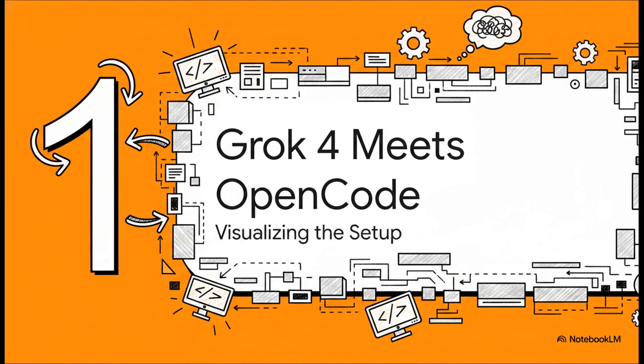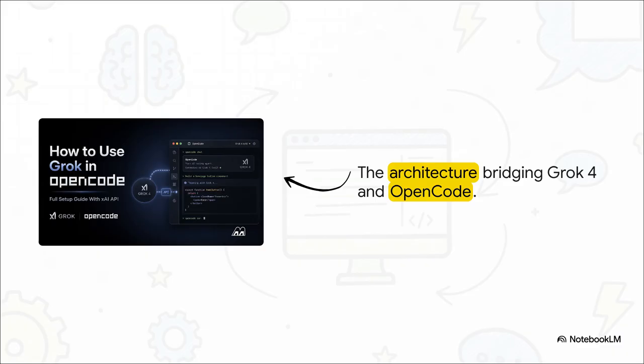Section 1. Grok 4 meets OpenCode. Now, the real beauty of this setup is the core architecture. Usually AI dev tools feel, well, kind of bolted on, don't they? They're totally separate apps or clunky browser extensions, or they force you into this weird split-screen setup that just eats up your RAM and your patience. But here, you've got a direct, unobstructed pipeline. The core engine, Grok 4 by XAI, is feeding its massive language and reasoning capabilities straight into that sleek, dark-themed OpenCode environment. No middlemen, no awkward third-party wrappers, just a direct flow of info from the AI model straight into your active workspace. It's clean, it's modern, and honestly, it's designed for absolute unbroken developer focus.